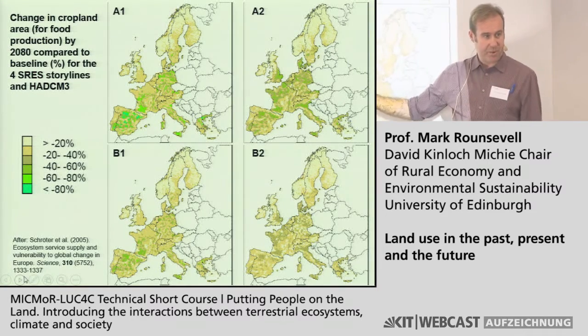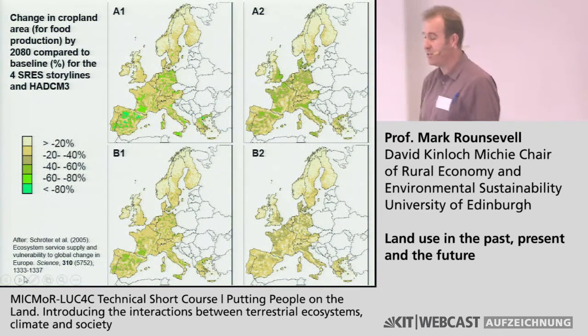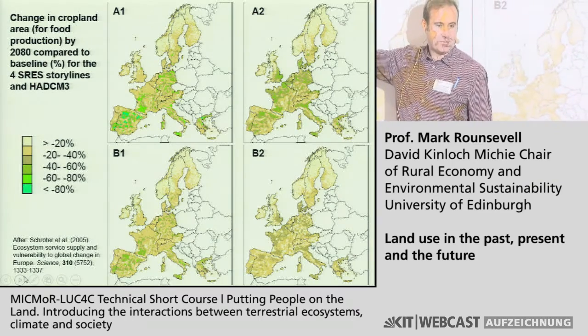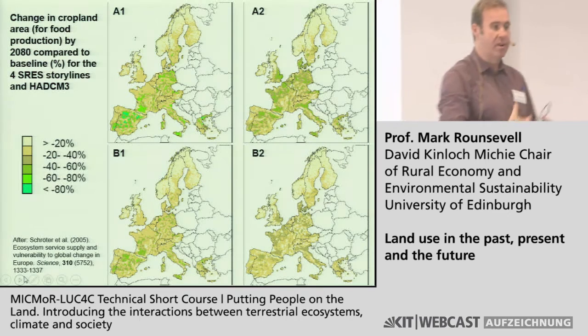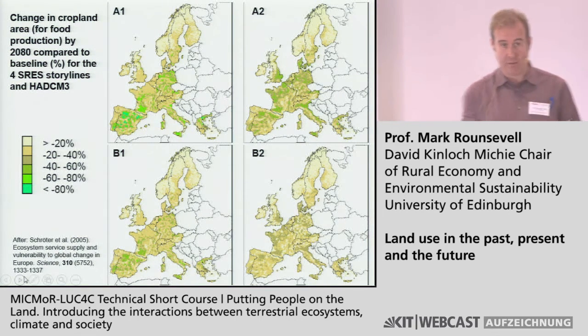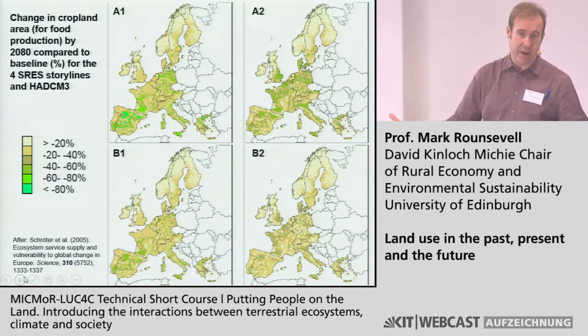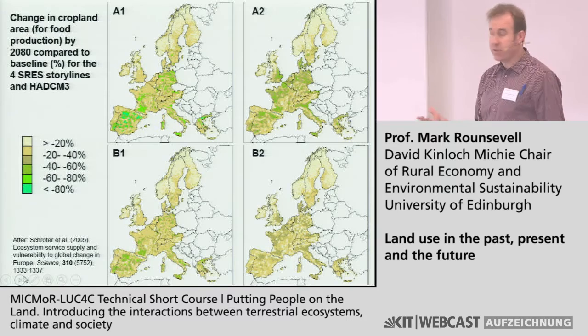Change in cropland. What's interesting about this graphic is I don't have to explain all the details. You just look at the legend, and it's a bit washed out. All of these values are negative. So this is not an extrapolation of the past. This is based on a model of cropland systems. All those values are negative. So again, we're seeing a continuation of the trend we've observed in the past, which is declining agricultural areas.